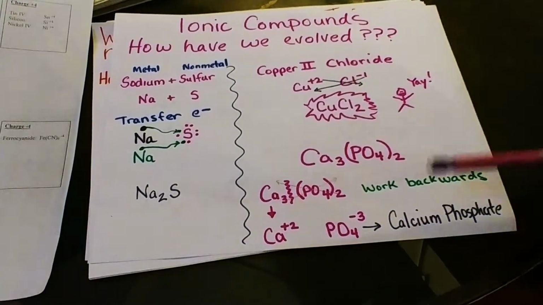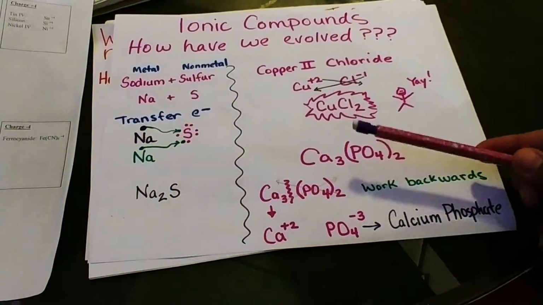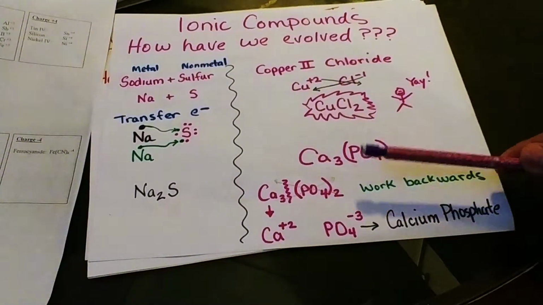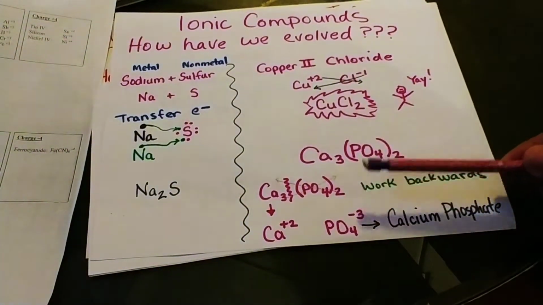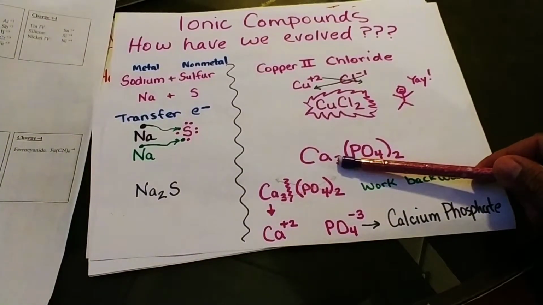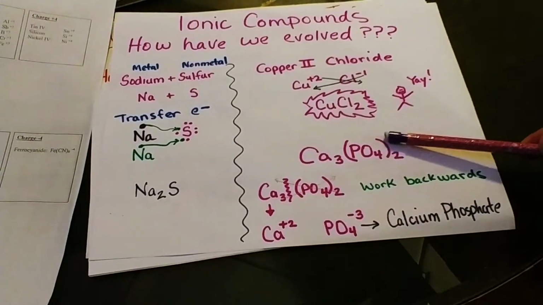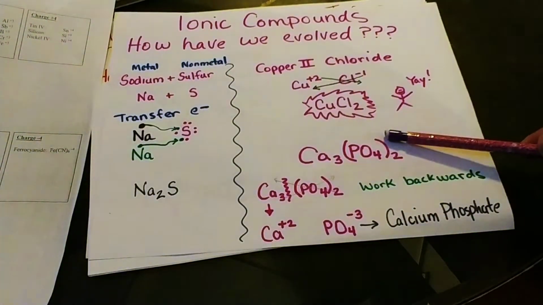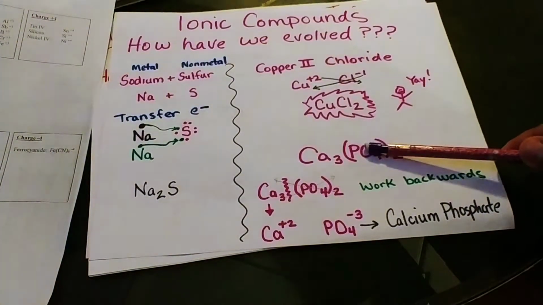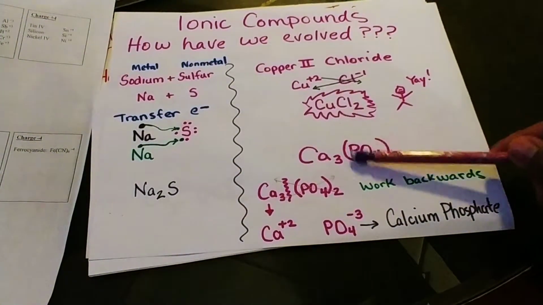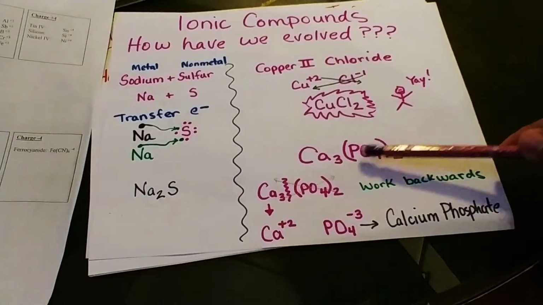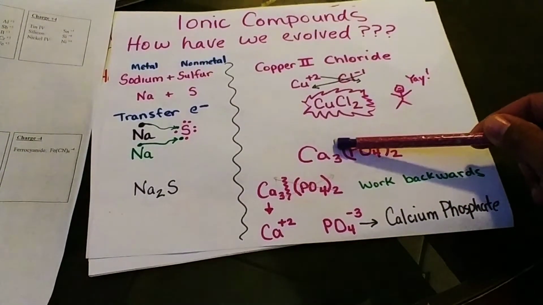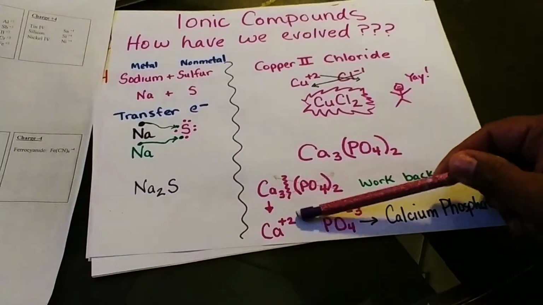Okay, then we went over how to name them. We had a formula given to us, and it was all about working backwards. So this 3 originally came from phosphate. If you cross it back, that 3 would have been here. Remember, the right-hand side ion is always your anion, your negative ion, so that would have been -3. And this 2 would have crossed back, and that's your positive ion, and it would have been +2.